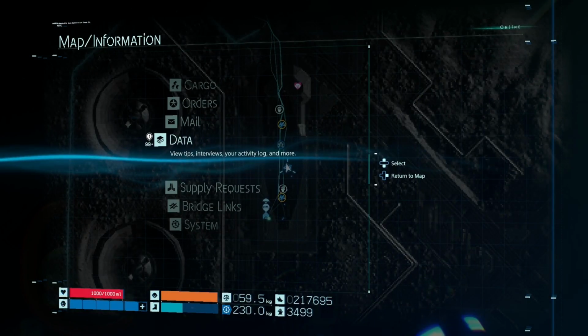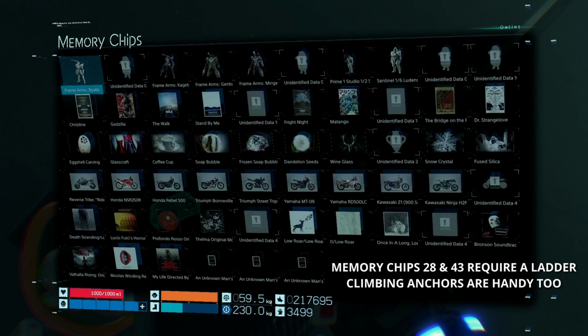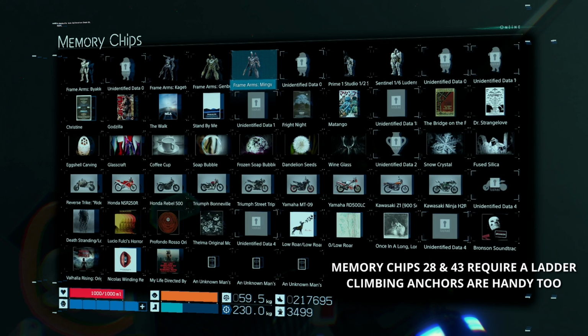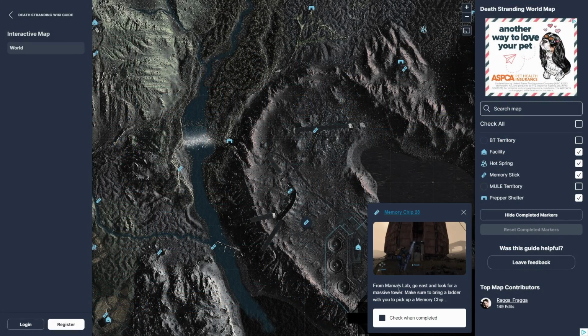There are 2 different memory chips that I can remember off the top of my head that required ladders to get. The first one was inside Capital Knot City, and the second one was near South Knot City. So while you're memory chip hunting, it makes sense to carry 1 or 2 ladders with you, as well as a climbing anchor. It also doesn't hurt to have a couple of PCCs handy just in case you need to build a generator.